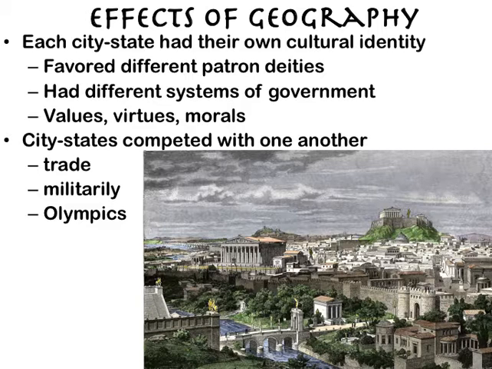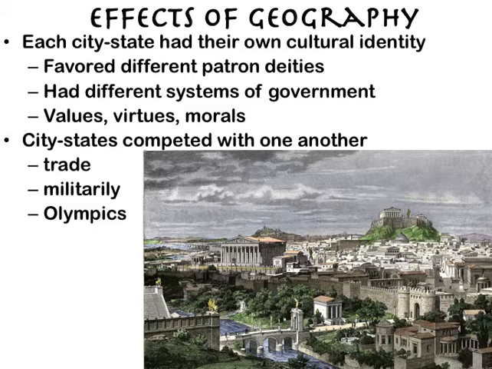Each city-state picked up its own identity. If you were traveling throughout ancient Greece and went from one city-state to another, you'd think they were very unified — and we'll get into many things that were similar. On the outside it looked very similar: similar architecture, similar food, a similar language. But once you got inside and started meeting people and seeing how things ran, you'd realize each place was very different. Did they have the same religion? Yes, but the way Athenians worshipped the Olympians was different from the way the Spartans did.